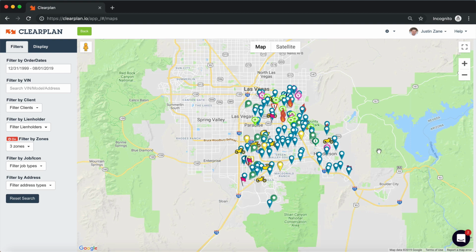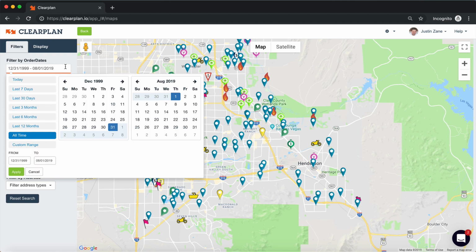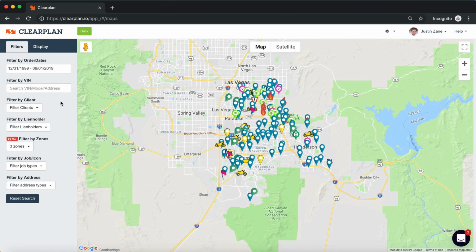Let's look at some of these filters over here to the left, guys. First filter you see is you have the ability to filter by order date. This is more or less used by the administrators. As an agent, I want to see everything in the field, so I'm not going to use this a ton. And you can mix and match these filters. So if you want to say, hey, show me the last 3 months worth of one particular client's work, you can do that. Client is going to be a forwarding company, and lien holder is going to be by lien holder for that forwarding company. So for example, you could search a ARS Hyundai if you want in here. You can select 1 or 100, it doesn't really matter, and your filter combinations are endless.